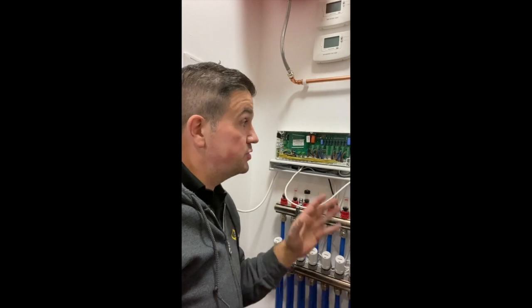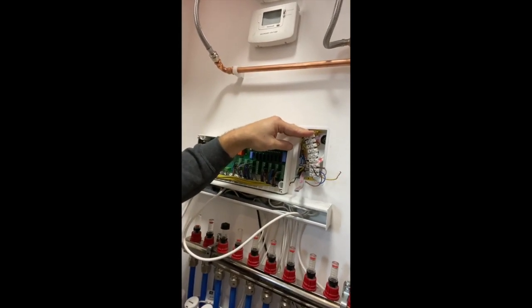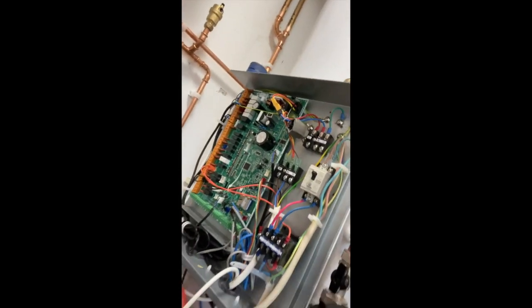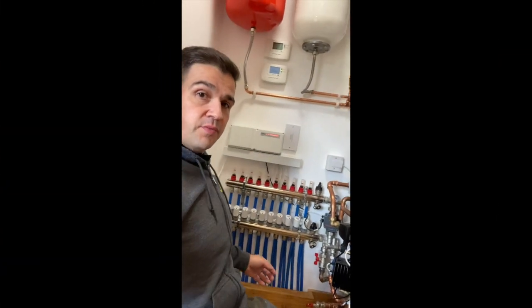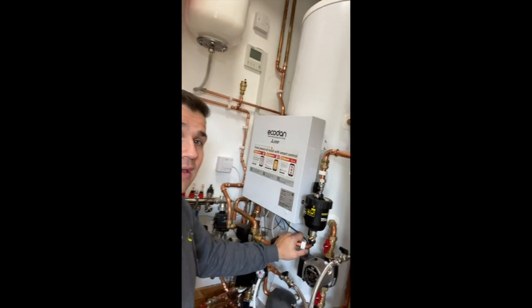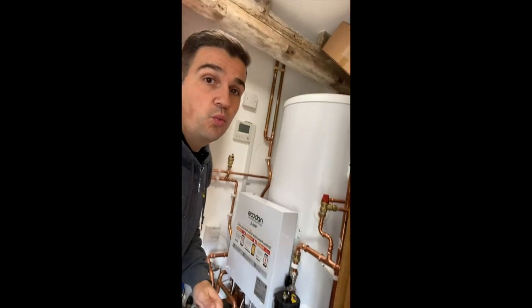One of the important jobs is linking up the existing heating controls. We've got underfloor heating systems on three levels, so we've gone into the wiring centers to figure out what goes where - it's very busy in there - linking each wiring center back to the heat pump control signal wires so the heat pump knows when to come on and off for heating demand. The system here is all fired up. We've been balancing it today to make sure all the flow rates are correct. We've also insulated all of the pipework, and the 250-litre cylinder has been installed in this plant room, working alongside the Mitsubishi Ecodan air source heat pump.